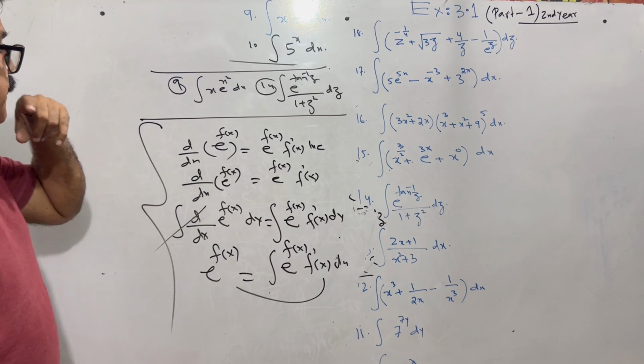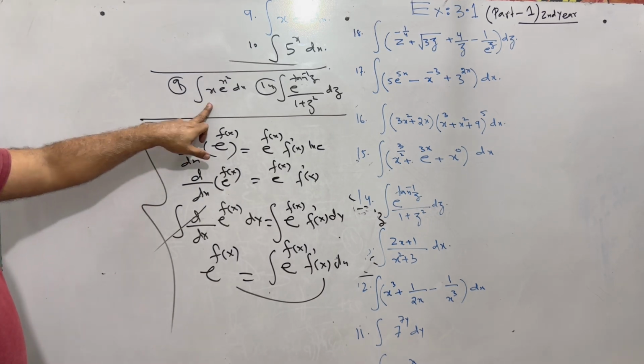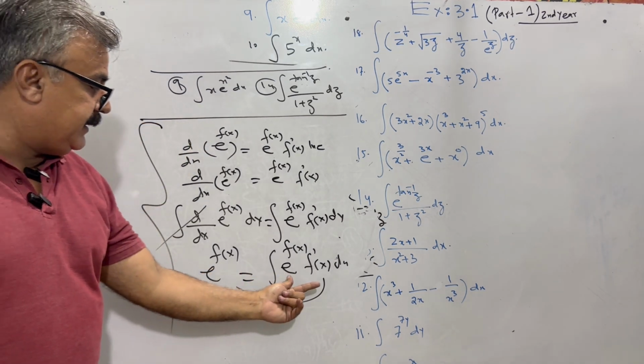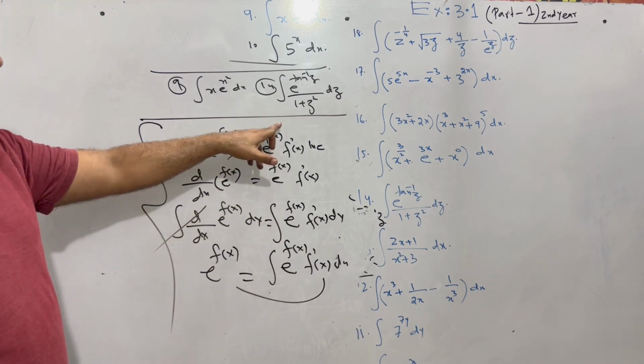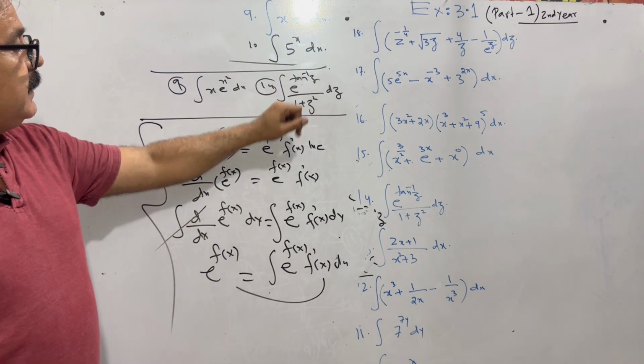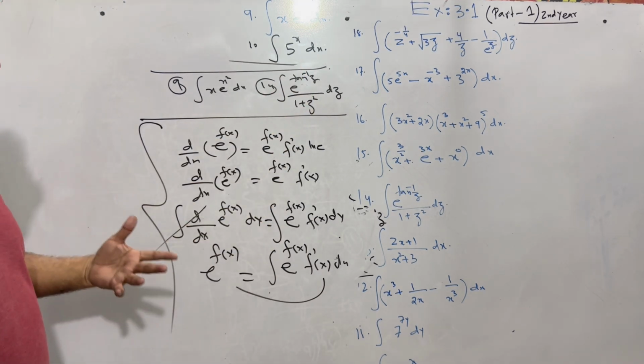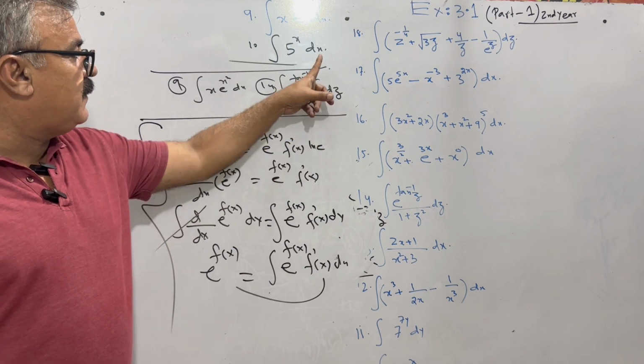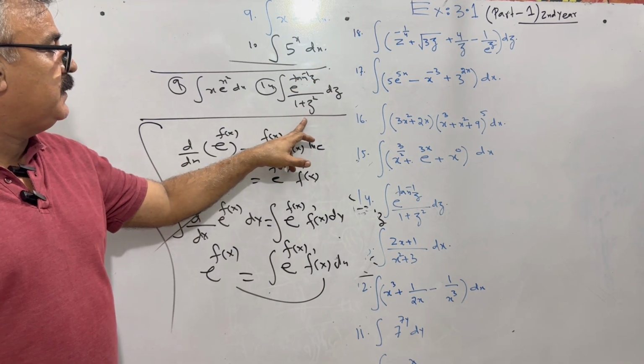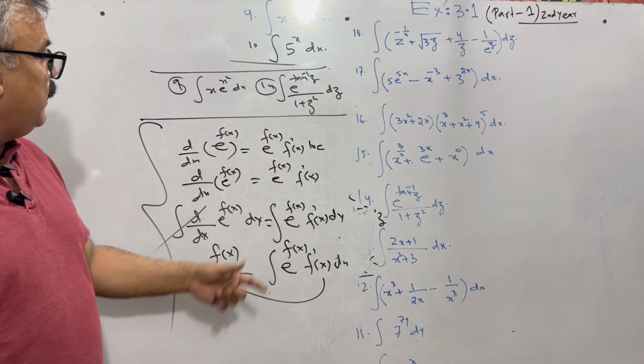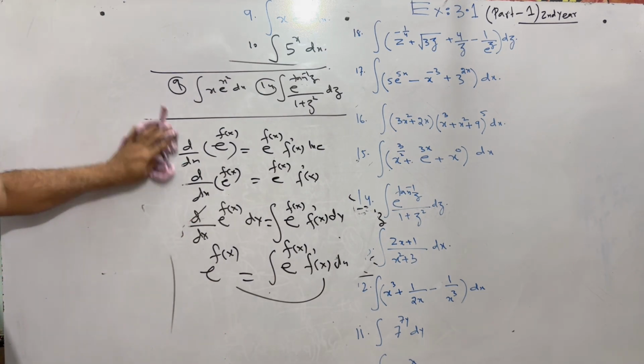Differentiation of x square is 2x. There is a deficiency of 2, so divide and multiply by 2. Apply that tip. In that case, for tan inverse z, differentiation of tan inverse or arc tan is 1 over 1 plus z square, and that is present over here. Just apply this tip. How can I manage it for you?